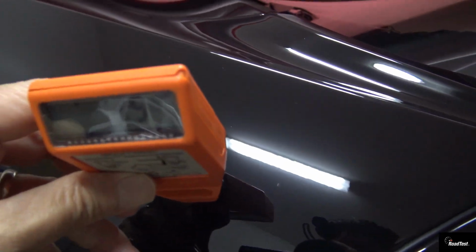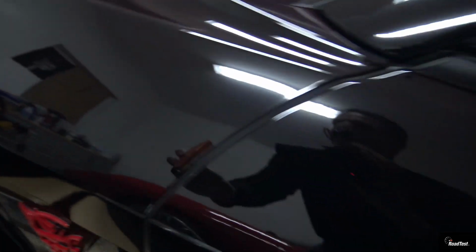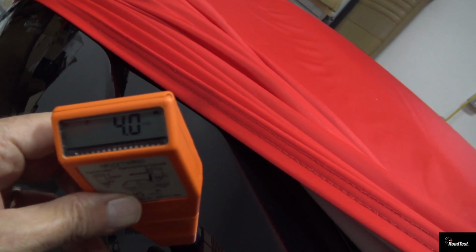Three and a half on the rear quarter panel. 3.5 on the roof. 3.5 on the door. Let's go to the fender. 3.5 on the fender. A little bit of a glare. And then 4 on the hood. Another spot on the fender. 4 on the fender. Hope you all enjoyed the video of the importance of a paint meter.